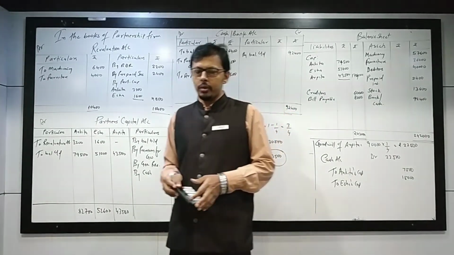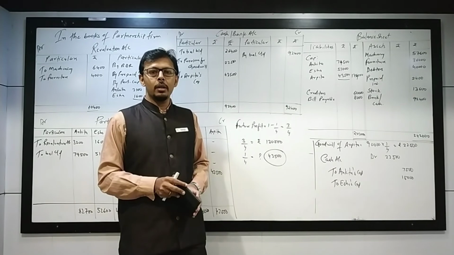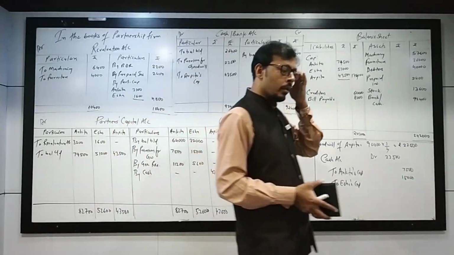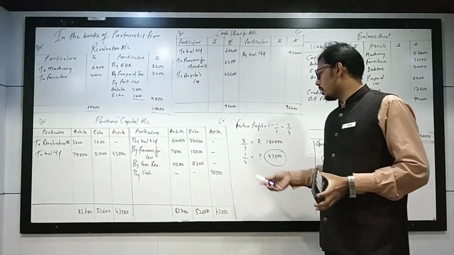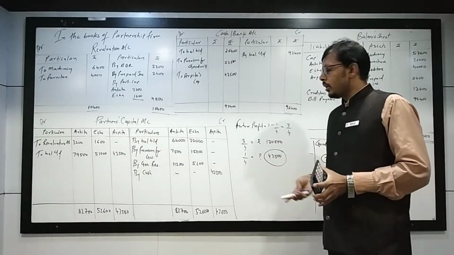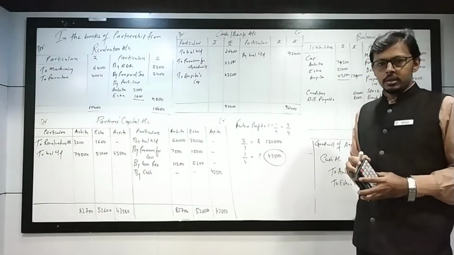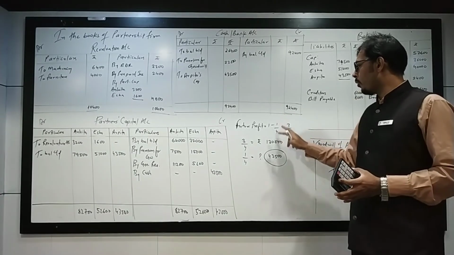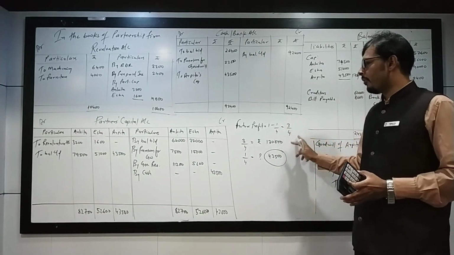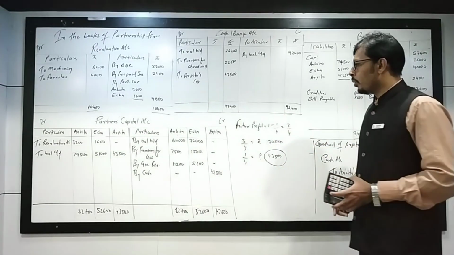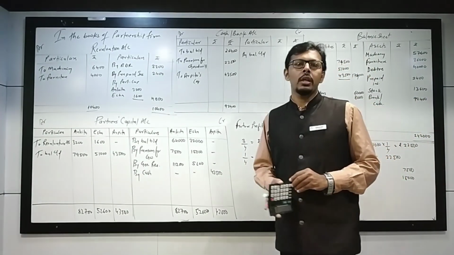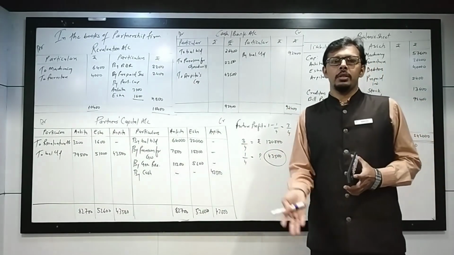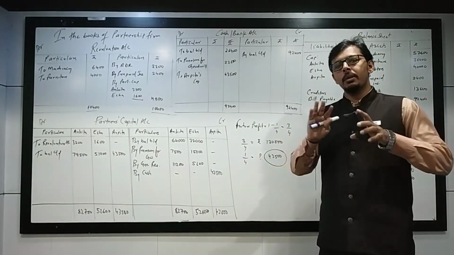Only one single point was missing, about the proportional capital. So how do we find it out? First of all, 1 upon 12 plus 1 upon 6 gives me the result of 1 upon 4 for Arpita. Arpita's future profit is fixed. So from future profit of rupees 1, I have subtracted the 1 upon 4th part of Arpita. The remaining 3 by 4 goes to Ankita and Isha. So C has told that I will bring the proportional capital. What do you mean by proportional capital? Whatever your ratio is, I will bring the same amount as per the ratio.